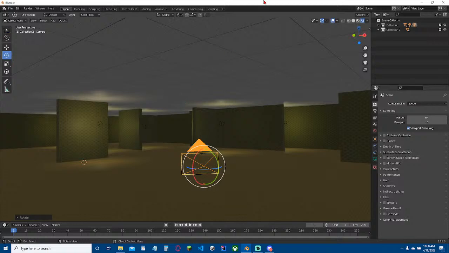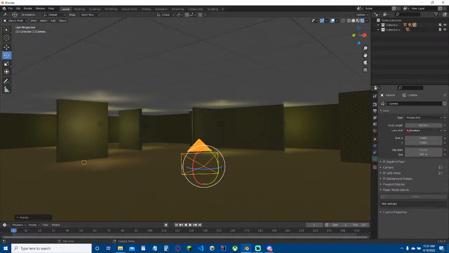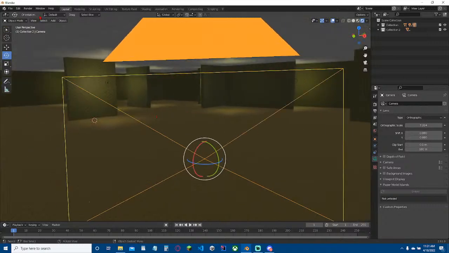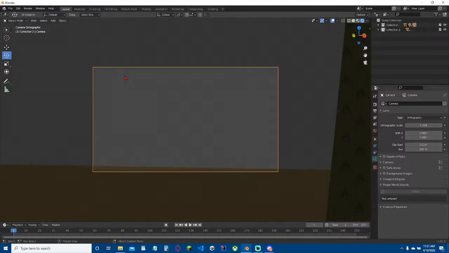Pretty much, I need to go to the camera just to fix this. Field of view, well, not field of view, focal length. Wait, no, I don't want to do that. Perspective, let's do that. Oh, wow, that's kind of thick. Let's see what this looks like. Control, just Z. Wait, no, not Z. This.